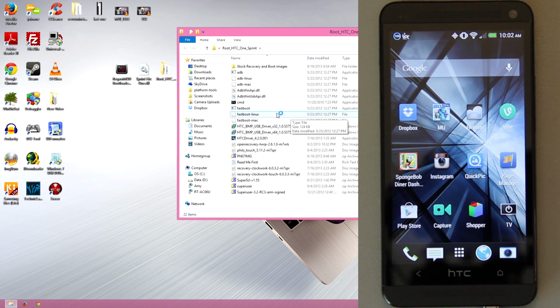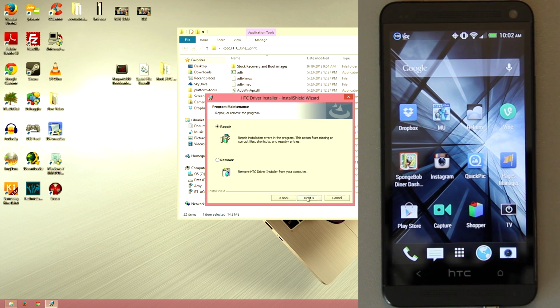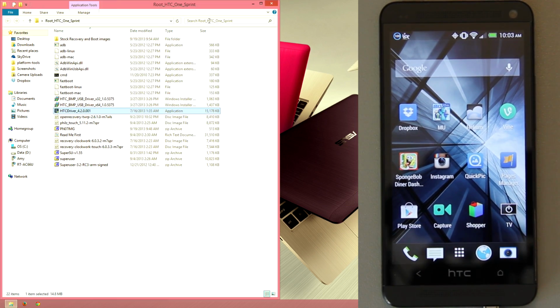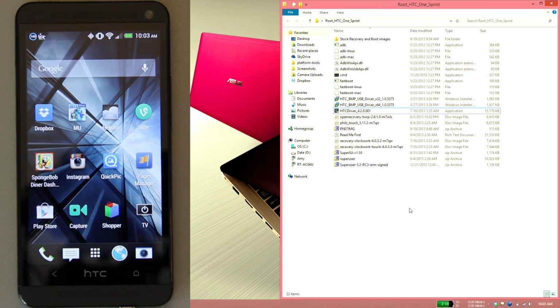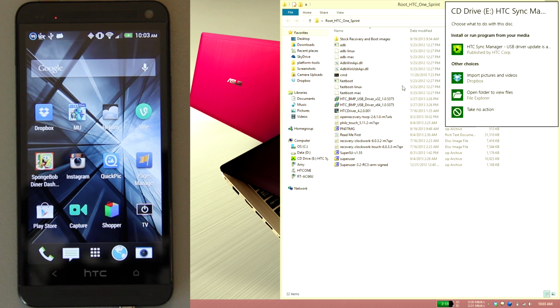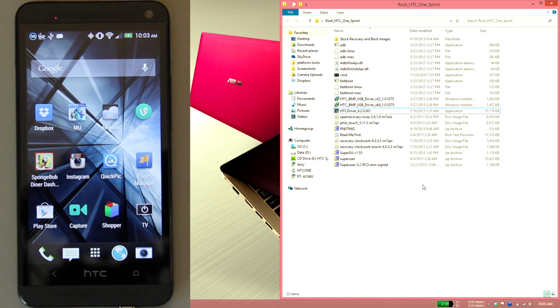Basically, if you're having trouble like I am, just troubleshoot and do your best to figure out the situation. But first go to menu, settings, developer options, and see if you have it enabled. Oh, HTC Sync Manager. I wonder if it's something to do with that. I don't know. This is so frustrating.